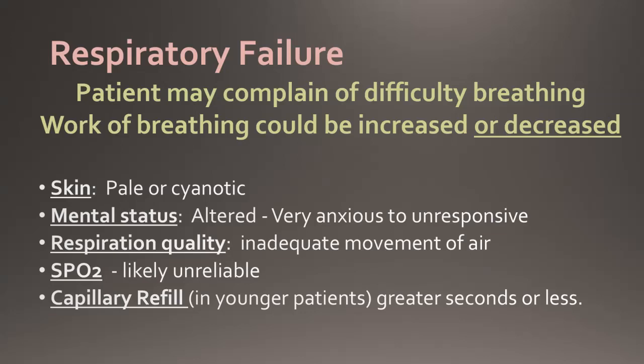But what we are going to see is that movement of air in and out of their lungs starts to drastically decrease. So these patients are going to have lots of signs of poor perfusion. Their skin is going to be pale, usually sweaty, cool, maybe cyanotic. Their mental status is going to be altered. They may be anywhere from very, very anxious to completely unresponsive, or anywhere in between. They might be lethargic, they might be combative, but they're not going to have a non-altered mental status.